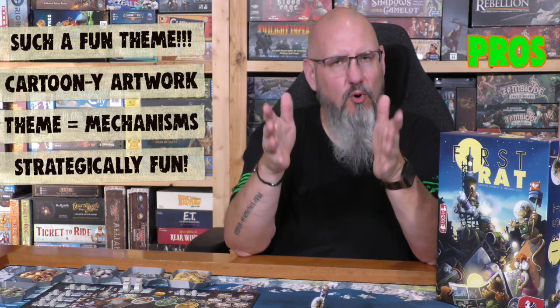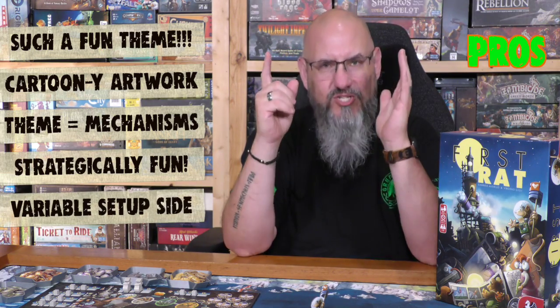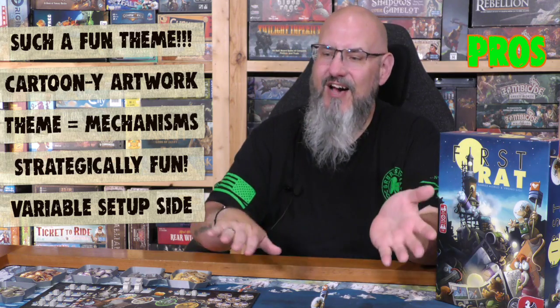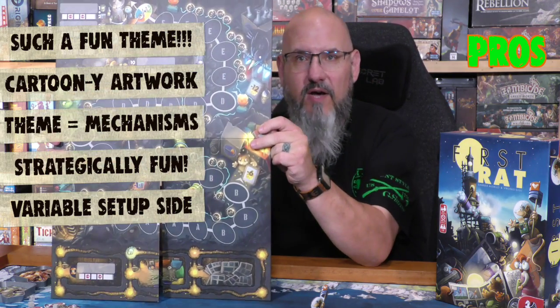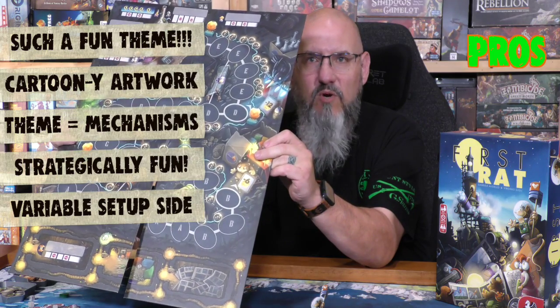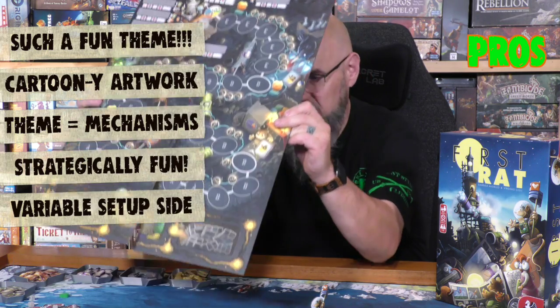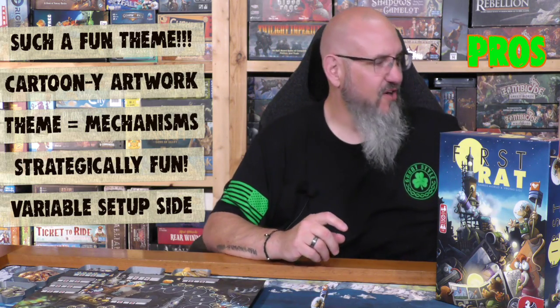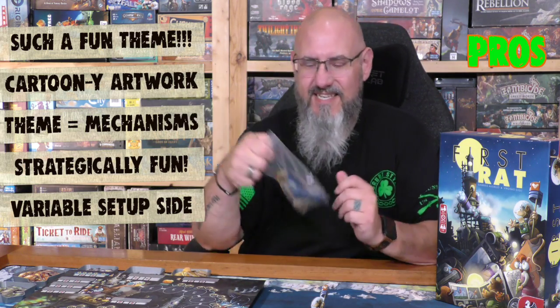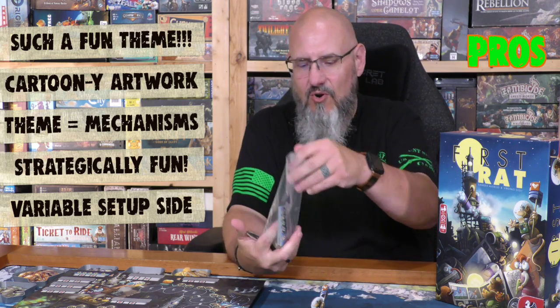Now, my final pro of the game is that it also has a variable setup on the other side of the board. You have this other side of the board here. Now, I'm picking it up and showing it to you because I want you to see that it has empty spaces where all of those different resources will go. And the reason they do that is so that they can have all of these little guys set up so that you can actually create your own board.